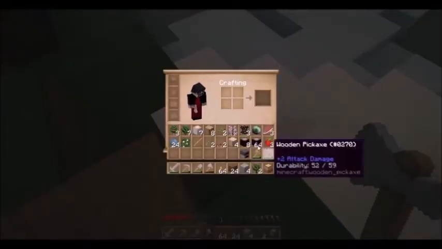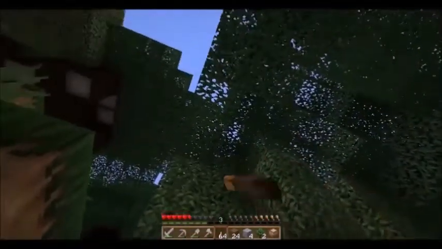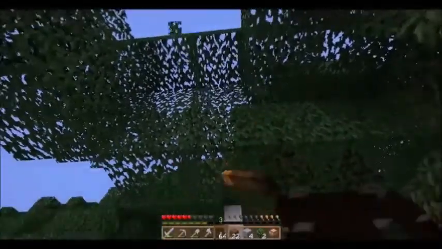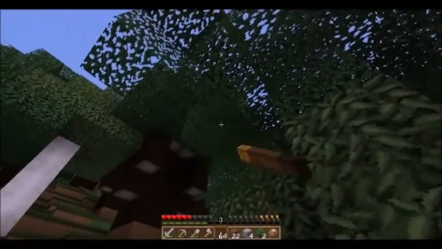Alright. We've got a better stack of wood. Let's see. You know what? I'm going to use some dirt, put myself at a higher location here, and start whacking away at these leaves so I can get 2 more saplings to grow. There's one.